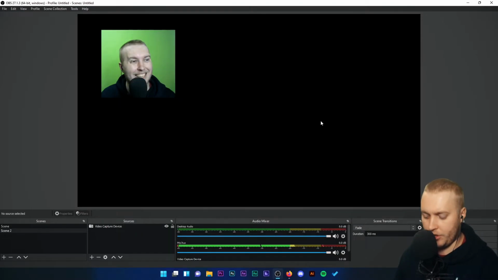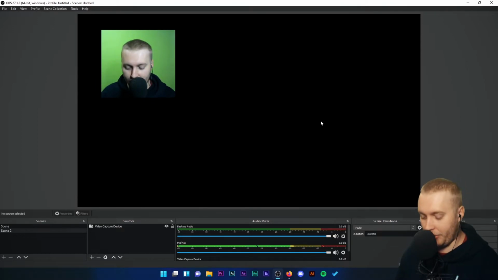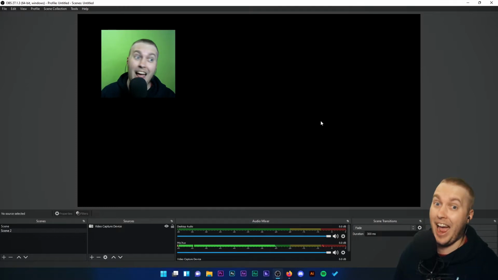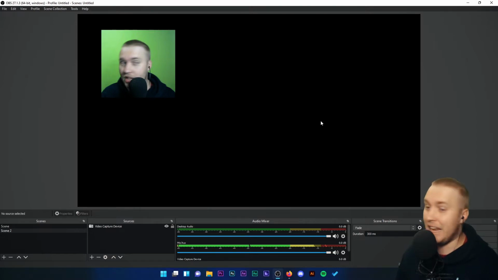At the moment the freeze is on. If I click Control and down, it's unfrozen. There we go, perfect. If I click Control and down again, and there we go, it's frozen again. So that's how you program the hotkeys to the freeze filter so that as you're moving in stream, you can just click that hotkey. Oh my word, that's attractive. And clicking it on and off and on and off. And it's really, really as simple as that.